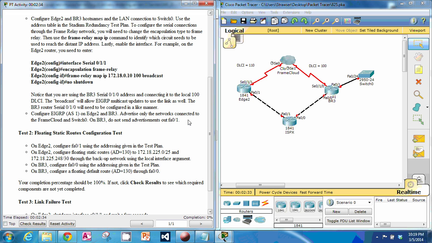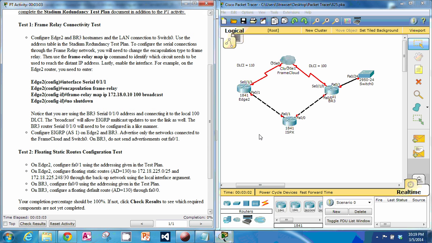And let's see, on Edge 2 we're going to be configuring the FA01 with the IP and the test plan. And we're going to configure a floating static route AD130 to this address here for 2 addresses here, using a local interface argument.